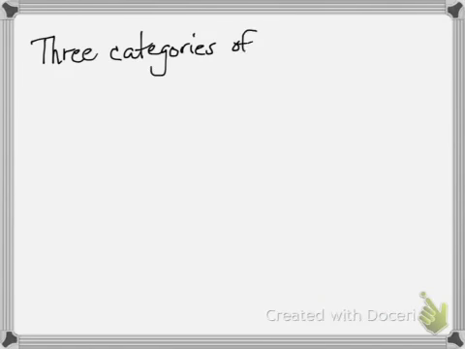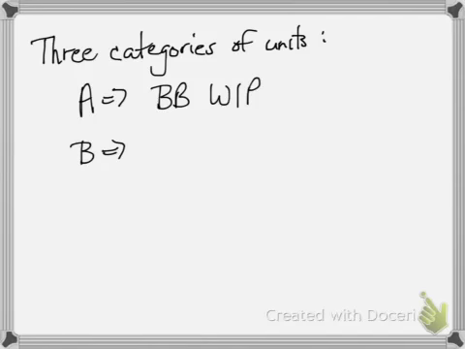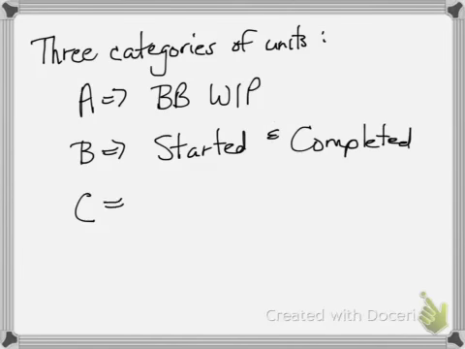So there are 3 categories of units, right? Right now we're only tracking the units. Your lesson talks about the A units, the B units, and the C units. A units relate to the beginning balance of work in process and computing the equivalent units for those units that had to be finished in a given month. The B units are the started and completed. We categorize those because we want to be able to track all of the units that 100% received all of the materials and all of the conversion costs for the period. And then we categorize as C the ending balance in work in process units.